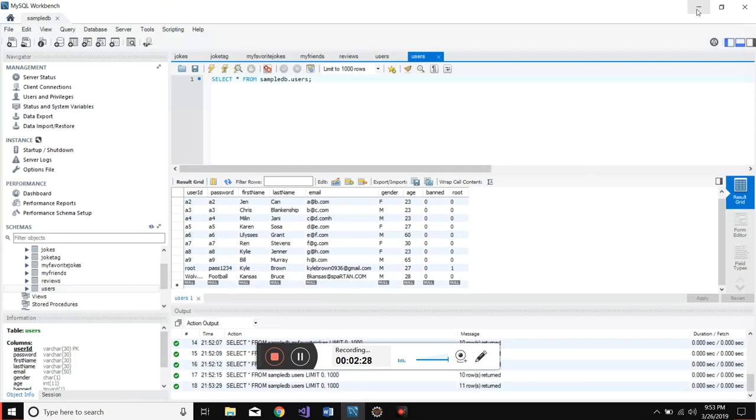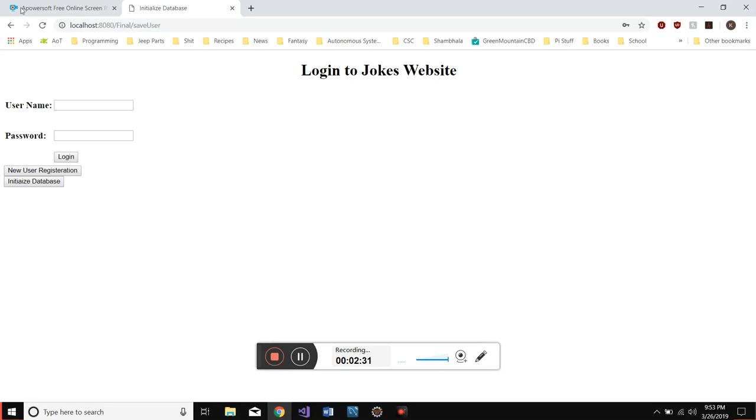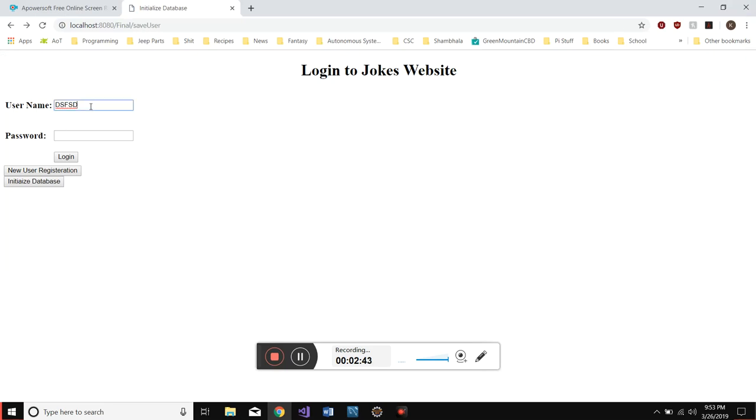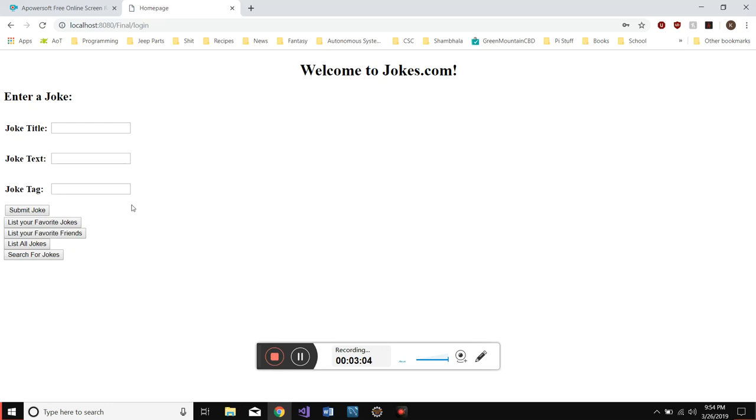We have a couple more functionality, that is, if a user enters a wrong ID and password and tries to log in, it will take us to the error page that tells you the login was invalid. And when you enter a valid ID, that would be the one that we just created. Sorry, it would be Wolverine, and the password that we gave was football. And then when you try to log in, it will log in, and then the next page would be implemented. And Kyle will start with explaining the code.